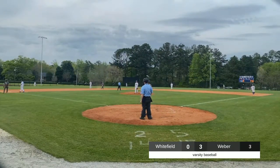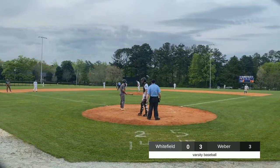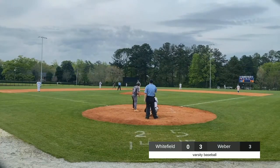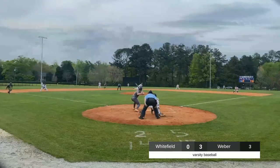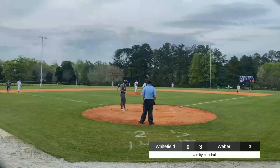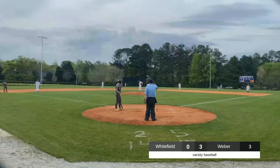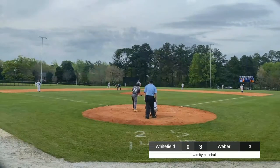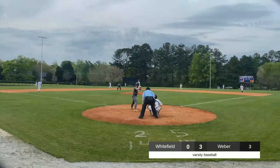That one fouled off down third baseline. One and one the count for the man in gray pinstripes. Promising look for the Wolfpack if they can put one and find the grass. That one, good stop by the catcher once again, Joshua Greenspan. But Taylor Craig has such a well-rounded baseball mind that he knows when to swing and when not to. And that one, if he swung, he'd be swinging at dirt. And so I'm glad he held off. As he's now ahead in the count, 2-1, one down, two on, here in the top half of the third.